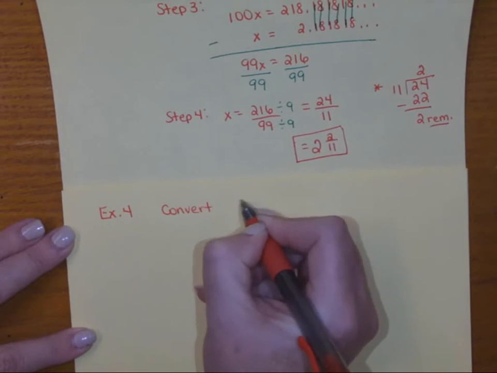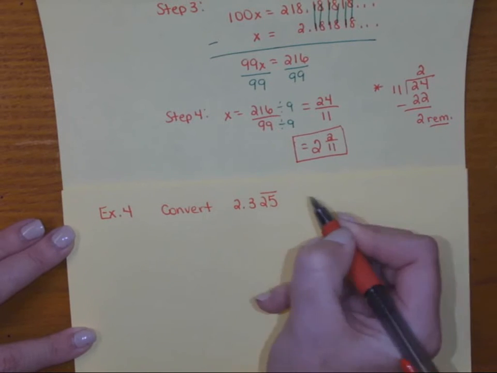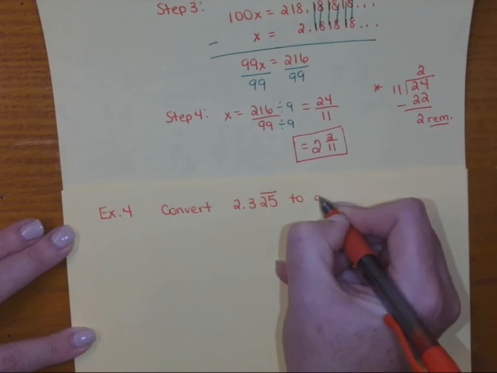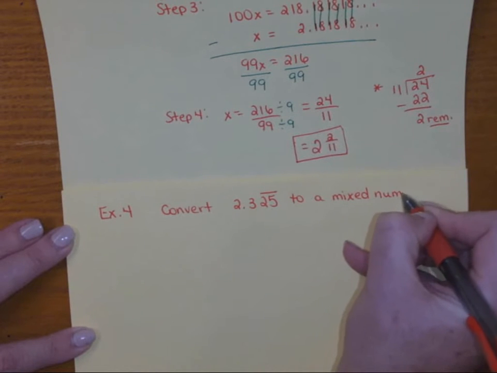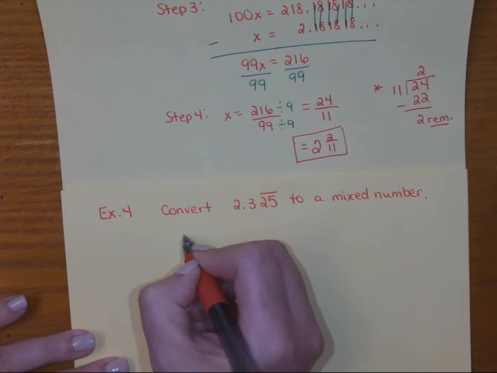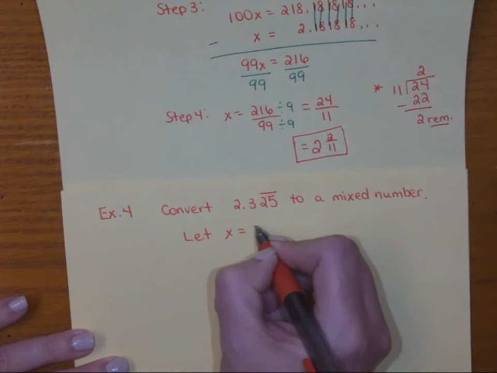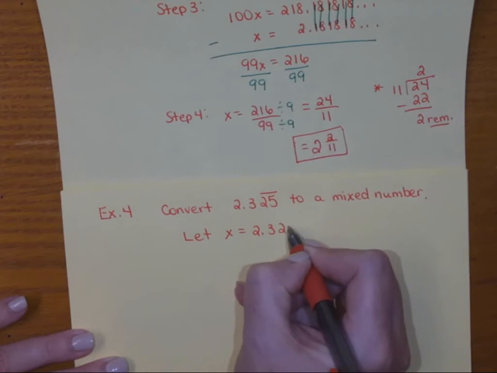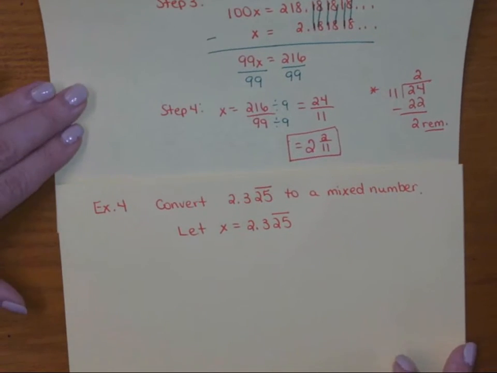So if you could do this one, you could certainly do any that I would ever give you on your homework. Alright, so I'm not going to go through the steps this time. I am going to go through the steps, I'm just not going to label them step 1, step 2, and so forth.